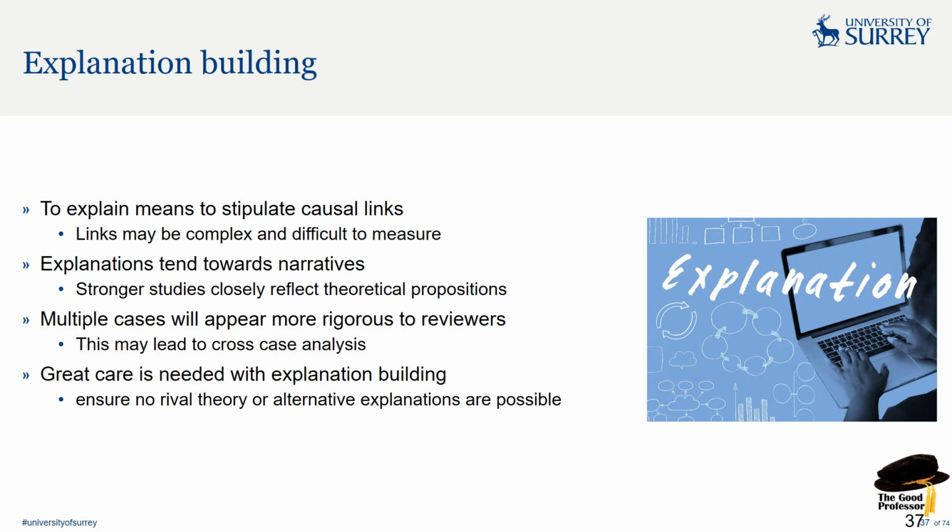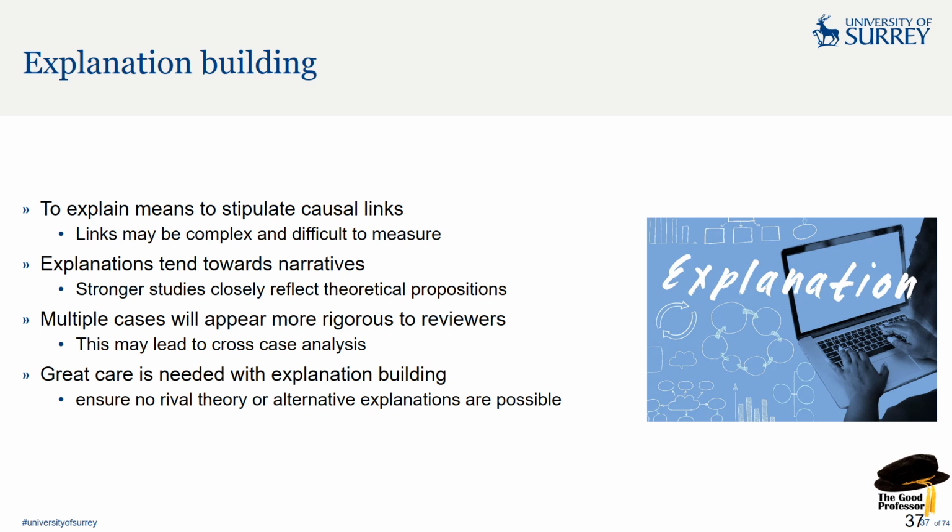Let's look at explanation building. To explain means to stipulate causal links. Links may be complex and difficult to measure. Explanations therefore tend towards narratives, towards some form of storytelling. Stronger studies closely reflect your theoretical propositions. So theory proposes this, and we see this in our case, and we tell exactly how we see it.